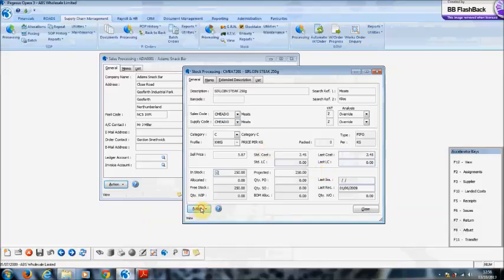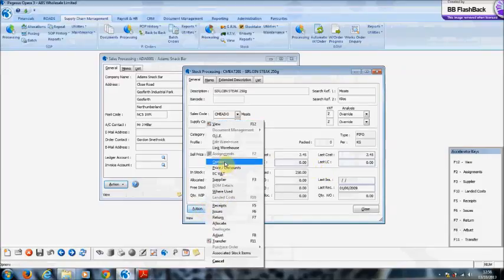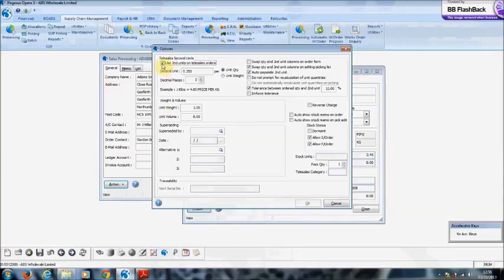If I pull up my sirloin steak, I can also go in here onto the options where I can set this up as a dual quantity item. By ticking this box here, it says that we will be working in units and in weight. And the relationship I've set up here is that for every unit of quantity, there is 250 grams, working to 3 decimals. I have said that if I put a unit in, I want to automatically populate the second item. I have also put into here a tolerance of 10%.